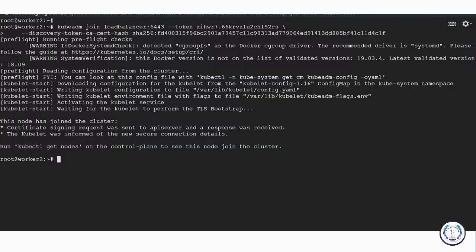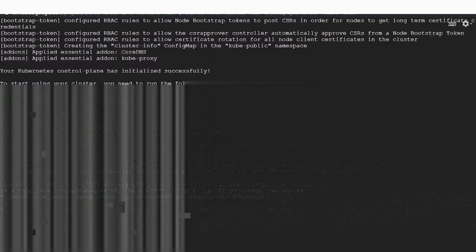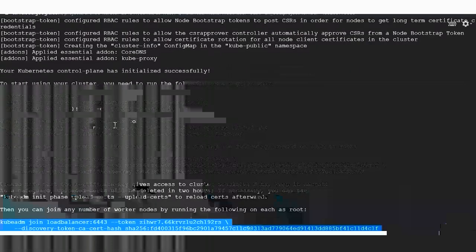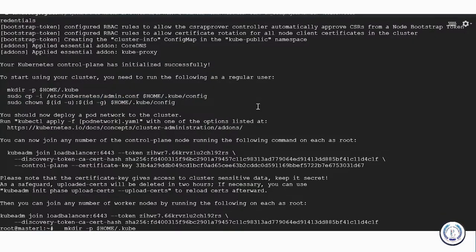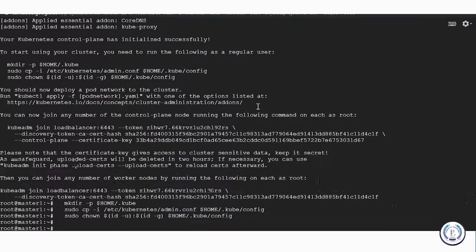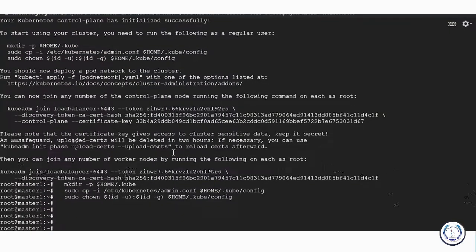So just for the time being, to verify if everything worked correctly, I'm going to take these three lines: mkdir -p to create a .kube directory, copying the admin.conf as the config file inside the .kube directory, and changing the ownership. I'll execute these on my master 1 itself. So I'll take these three commands and execute them on the master over here so that I have my master set up to run a couple of commands for verification.